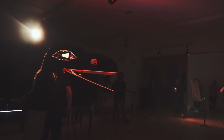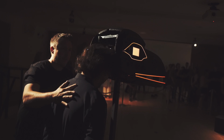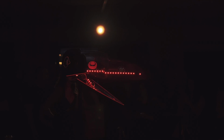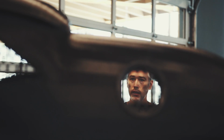Usually when you have it open, it's a raven, for instance, opening up to a portrait mask, which would be a human face. But in this case, the human face will be that of the viewer, and the viewer will be fitted with the HoloLens. And so you get this transformation from bird into human, but the human is like human 2.0. That human is also transforming, that human is also evolving.